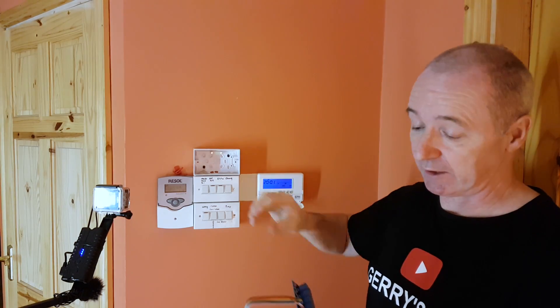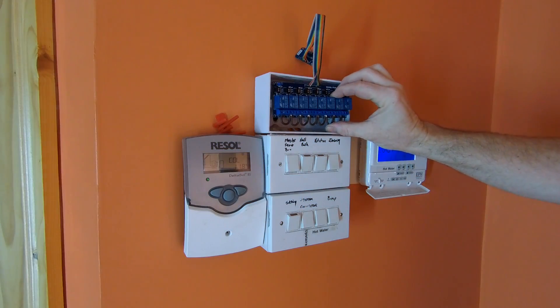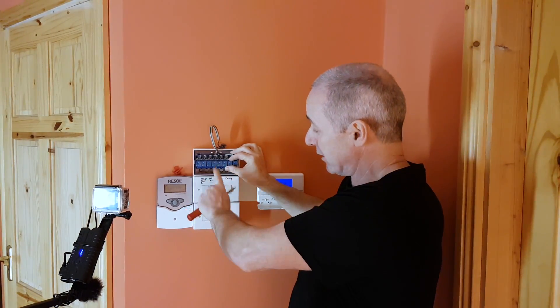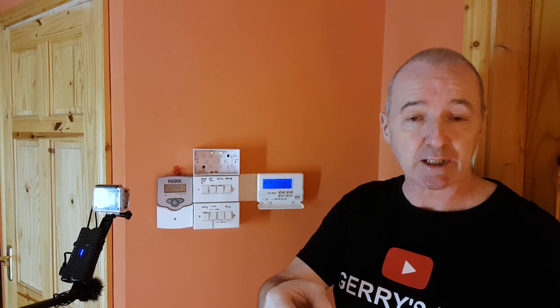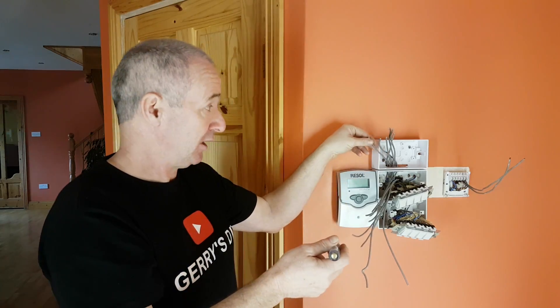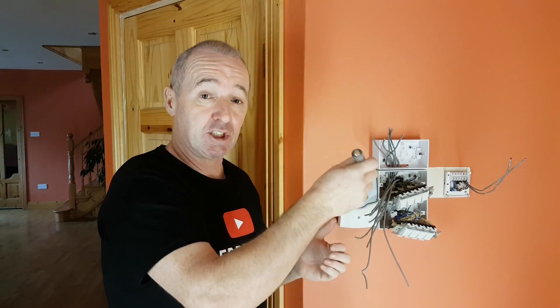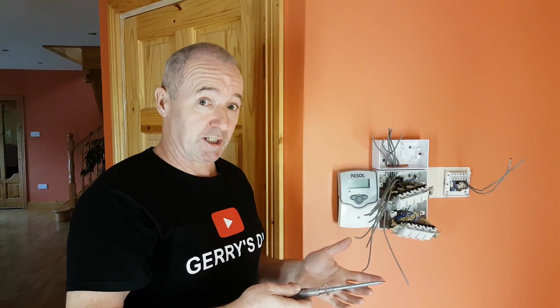This is my eight-channel relay. The reason I mounted the box on the wall is because this relay and my D1 mini board — which I control with Alexa — are going to live in there. There are going to be eight wires going from here down into my circuit: two go to the time clock control box and the other six go to the heating zones. This is not as complicated as it looks. Essentially, one wire — say for the kitchen — comes down to whichever switch is the kitchen and just powers it on. The relays do that automatically, overriding the switches.